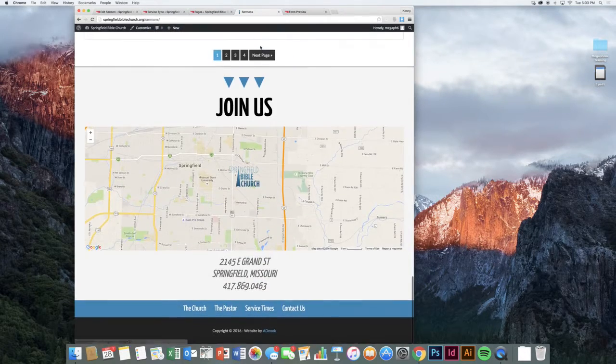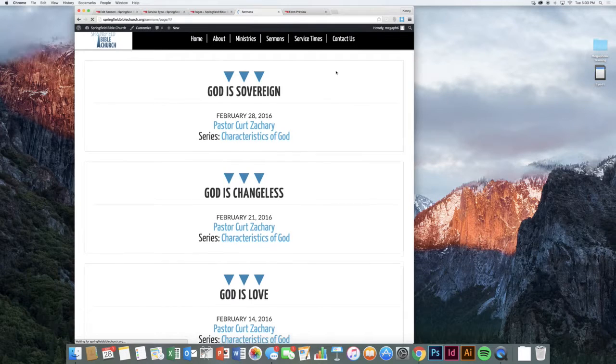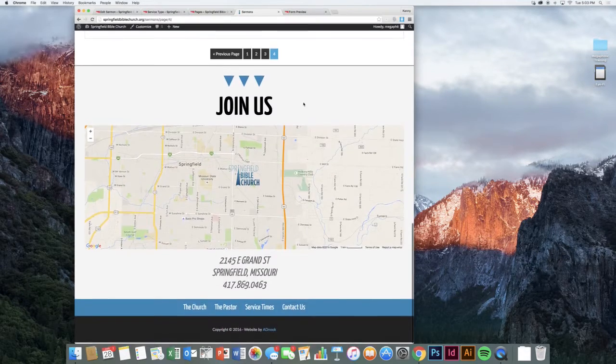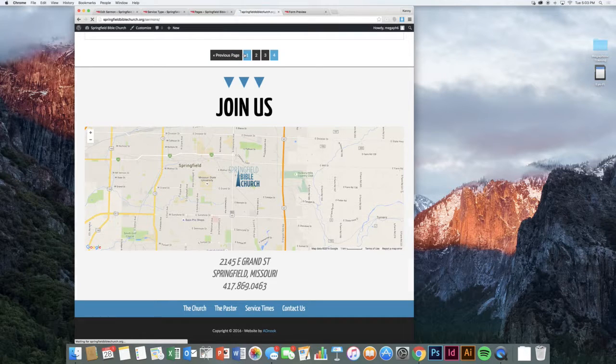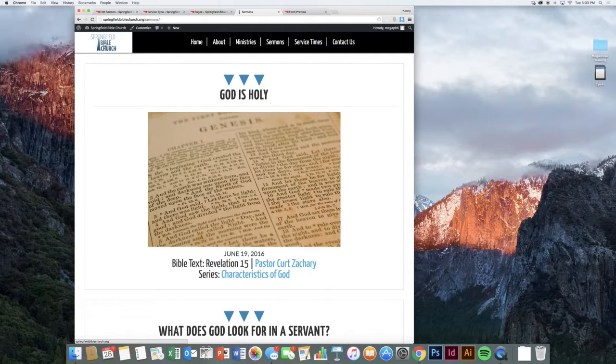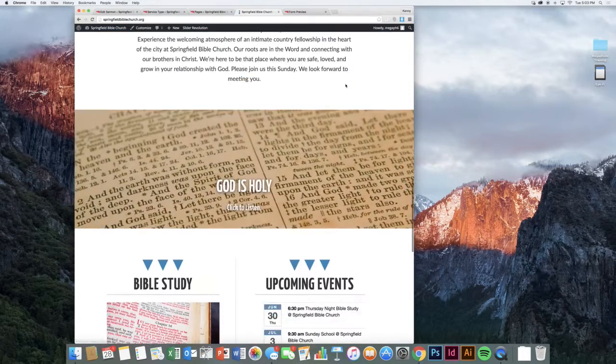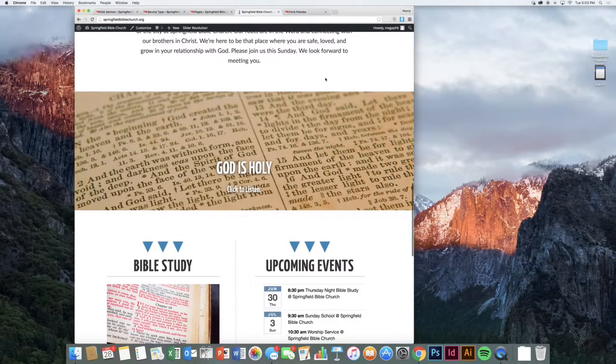Let's go down here and we can look at that. We'll go to page 4. I think that looks better to have no image at all than to have the same image again and again. So it's probably better to do it that way, except we have that sermon thing on the home page, don't we? And so you must have that there.